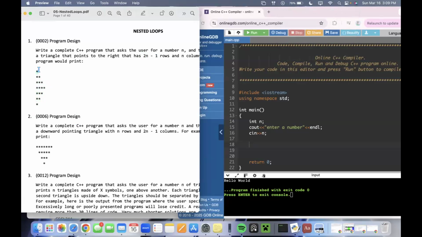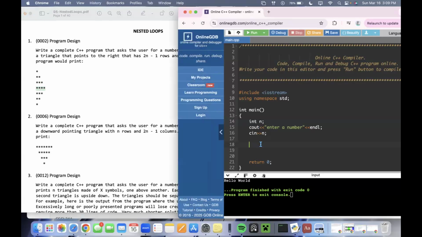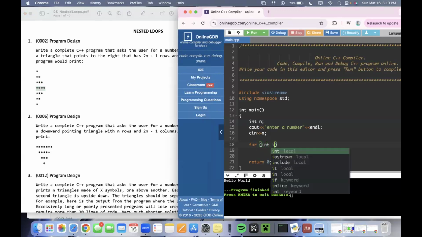This is saying for the first column, give me 1 star. For the second column, give me 2 stars. Third, 3, fourth, 4. So with this, the number of stars corresponds to what number column we're on. So if we create our little nested loop, right, I could say for int i is equal to 0, right? You have to always initialize your index variable.